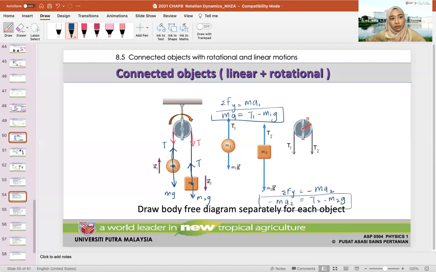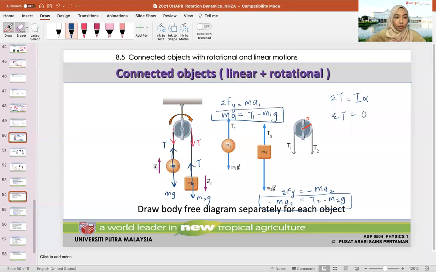This is still applicable for this chapter. We are still going to use it. Right now we have another one, which is net torque. There's no X, there's no Y, there's no Z here. It's just net torque equals to, it is rotating, therefore it is going to be I alpha. This is your condition. If it is in equilibrium, meaning to say it's not rotating, net torque equals to 0. Same as net F in the Fy is equal to 0 if it is in equilibrium. But if it is not, it is equal to MA.